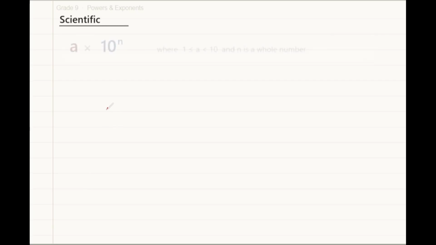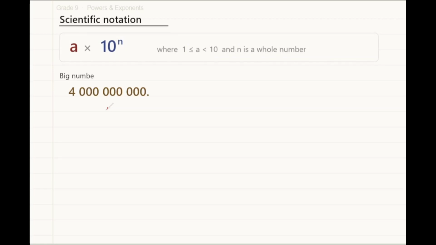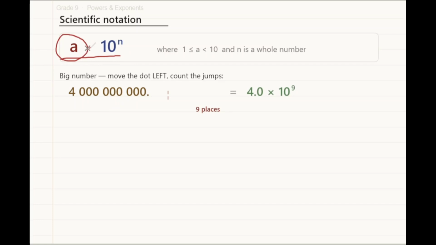We have briefly looked into this in the introductory section, but now let's look in detail. So as we have learned, scientific notation helps us to write very big numbers or very small numbers in a neat and tidy way. Now, a scientific notation has got two main parts. One is the number, which is always a number between 1 to 10, and the other one is the power of 10. So this number, which is between 1 and 10, is generally referred to as the coefficient.